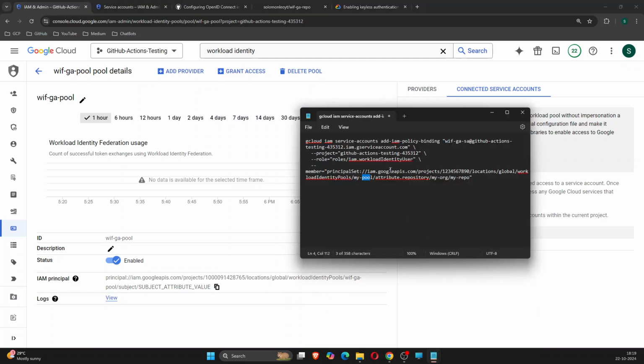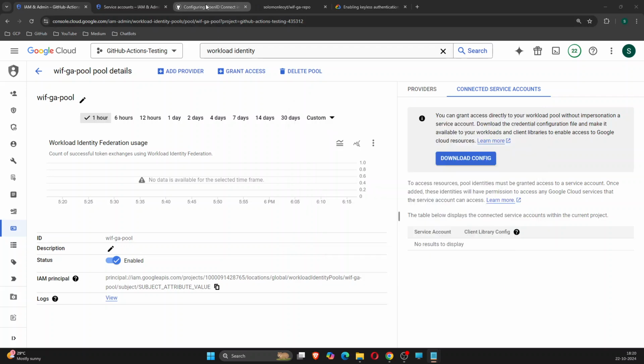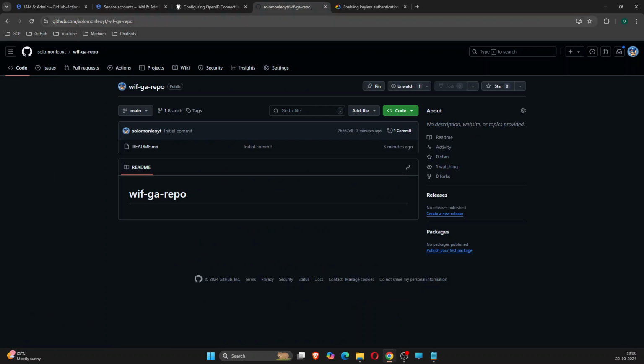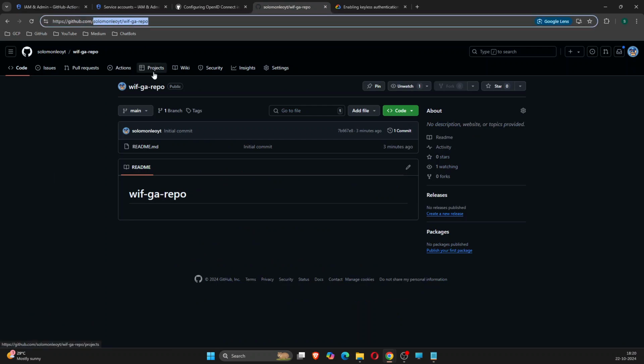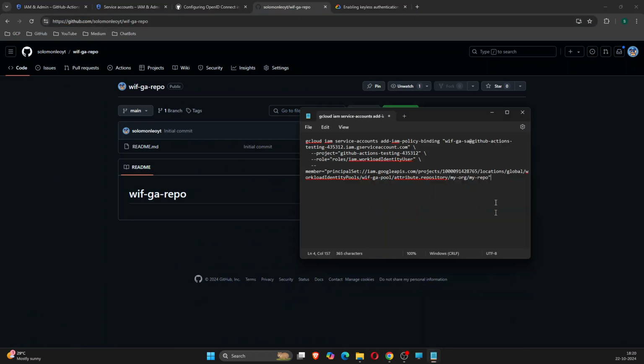Just copy till pool and paste it over here, from projects till my pool. I pasted it. And under the attribute dot repository, I have to change this one as well. So here you have to again copy the username and the repo name, and paste it over here, from my org to my repo. Paste it. Yeah, so the command is ready now.